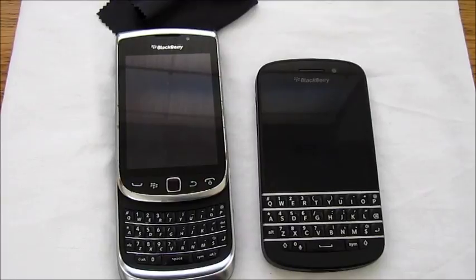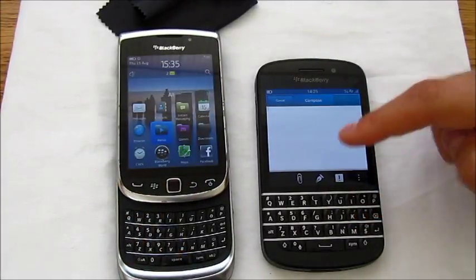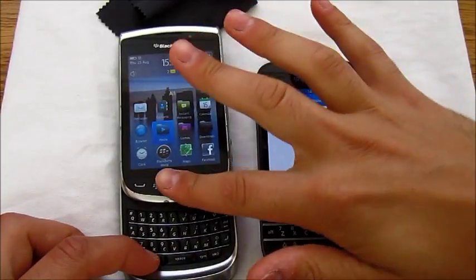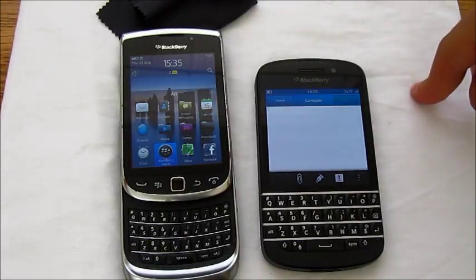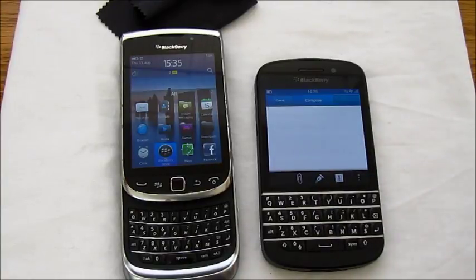And also, selecting individual messages is a nightmare on this new phone compared to the old one. With the old one, I think you could press something like Shift and scroll down on your trackpad. You selected a lot of messages. You could delete them all or save them all. With a new one, you have to press and hold them, and then press select more and press them one by one, which ones you want, and then press. It's much more fiddly to deal with bulk amounts of messages.